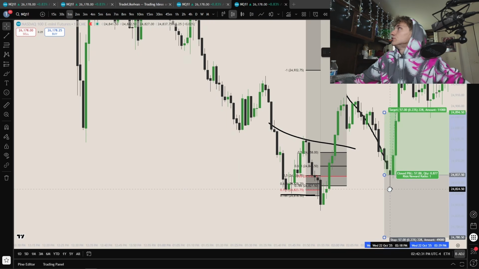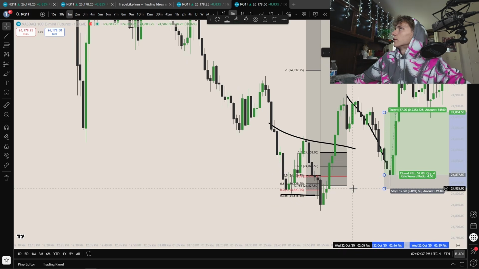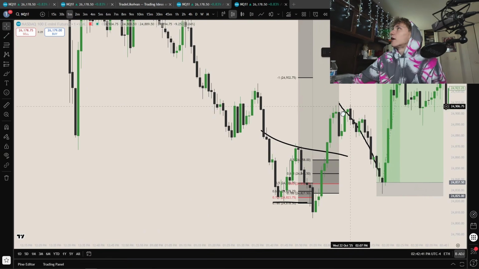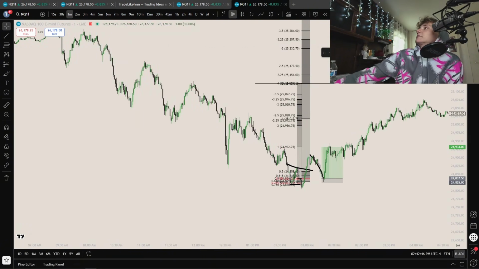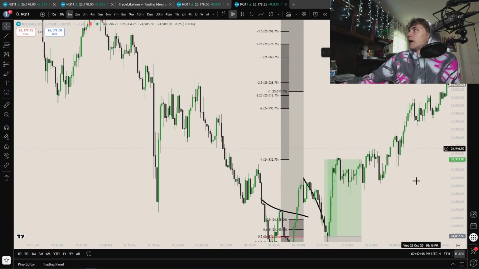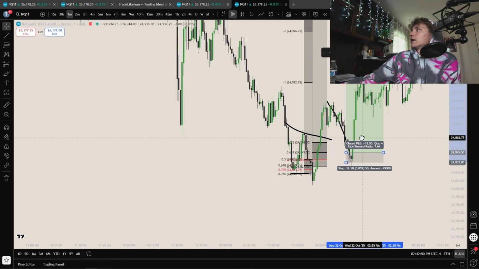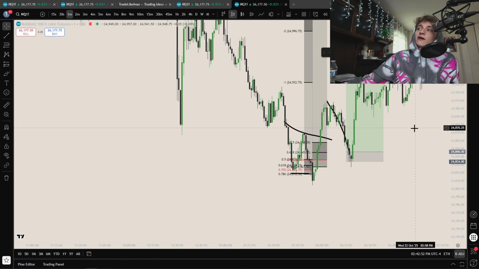And you are able to take an entry with a 50 tick stop. Well, ooh, that one's close. But you could take an entry here with a 50 tick stop and let it run. You could take it to -1. -1 gets taken. You can hold it all the way up to -4. But Ivan, I took it off of 0.618 and I got stopped. You thought I was going to run from that, didn't you?